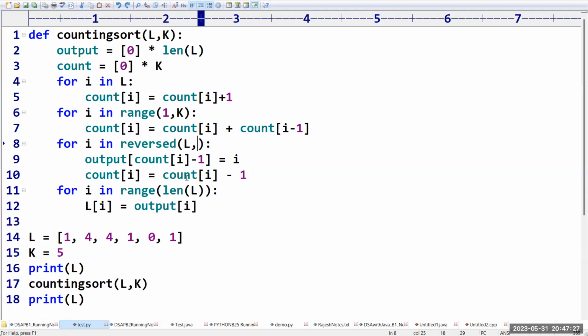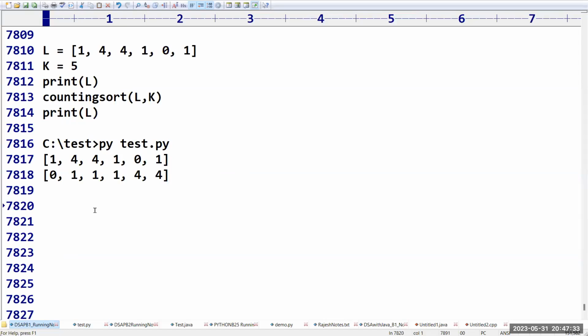So as of now, remember only this reversed function. So this is nothing but what we have, counting sort with some constraints. So remember always, if the question is related to duplicates, you need to choose this counting sort. Clear, sir? Please confirm so that we can go for the next sorting. Yes, sir.